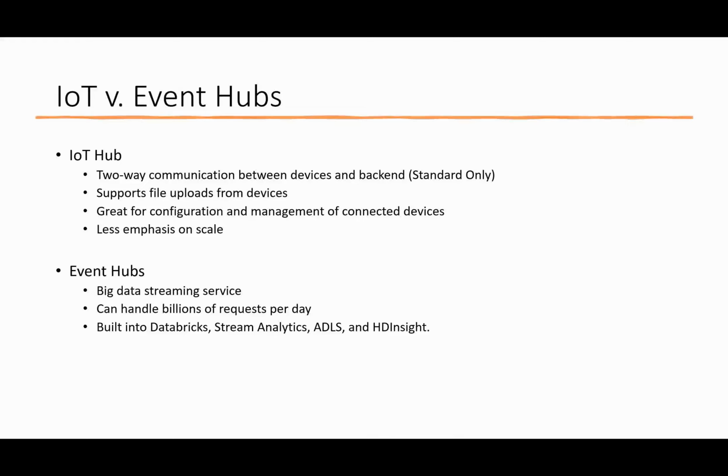Event Hubs are big data streaming services. They can handle billions of requests per day. It's built into Databricks, Stream Analytics, Azure Data Lake Service, and HDInsight. It uses one-way communication. It receives from its service and then responds to requests for that data on the back end, usually from some other component in the Azure cloud.